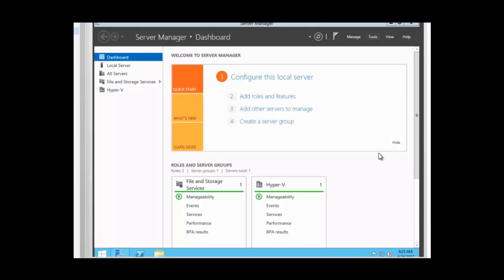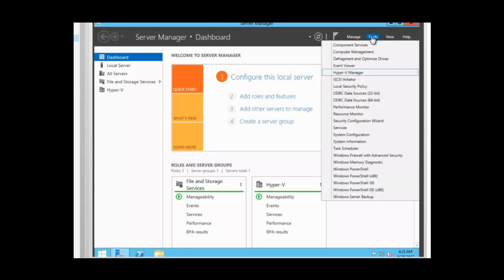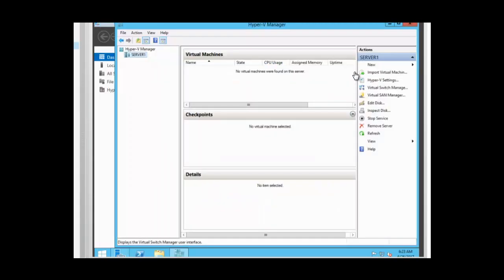In order to create the virtual switch, we need to access Virtual Switch Manager. So we're going to click on Tools, Hyper-V Manager, and in the Actions pane, we're going to click on Virtual Switch Manager.